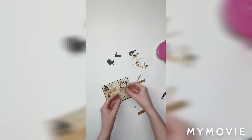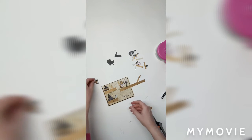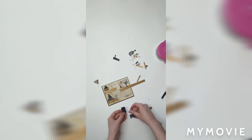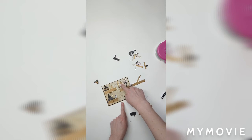I'm just excited to stick them in. I have this giant moth. Whew, that's a big one. Maybe we'll put that on the inside of the card. And my cauldron did not work out. I'm so sad. I guess I could put it like on the side of the shelf up here. That might actually work.